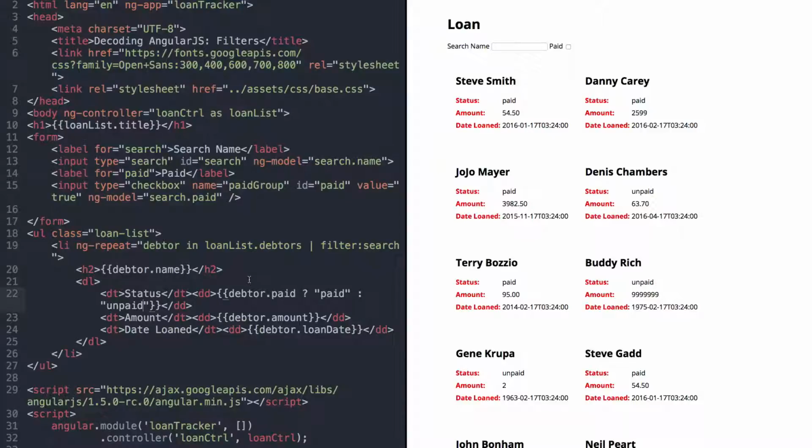Let's take a look at the amount next. With the amount, it's currently just displaying as a number, but what I would like to see is a currency symbol, and for these larger amounts, some additional formatting. So Angular provides us with a currency filter.